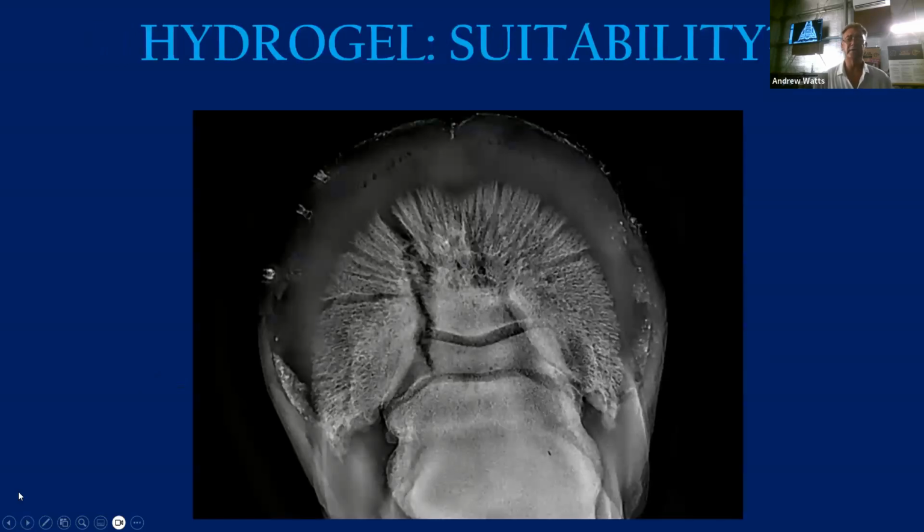So I've just thrown this one in as a hydrogel suitability case. It's a bit off base, but it does involve the coffin joint. This is a fracture that's 2.5 months old that was presented here. It's an intra-articular fracture, and I'll throw it open to everyone's suggestions on whether hydrogel would be suitable for this and whether we could get some additional healing capacity in that intra-articular site. So that's probably it for me, and I'll hear the questions and answers later. Thanks very much, Matt.